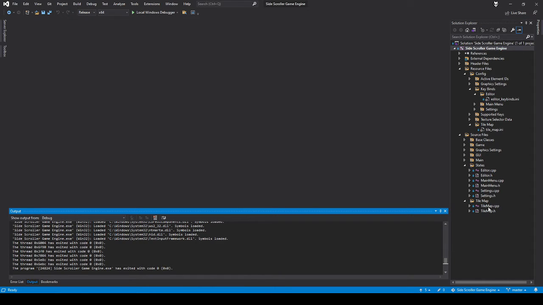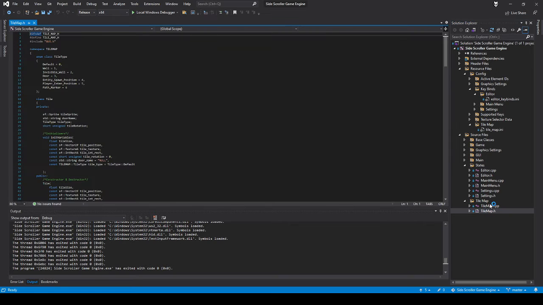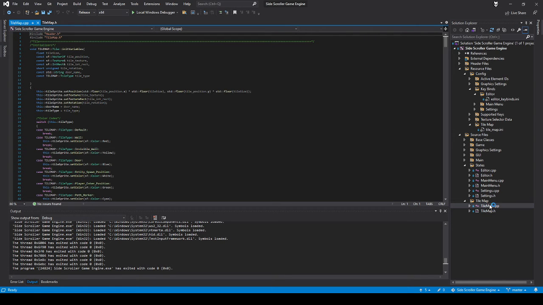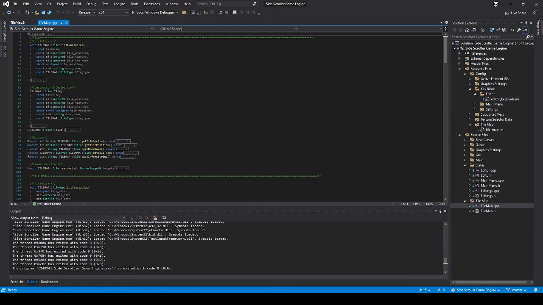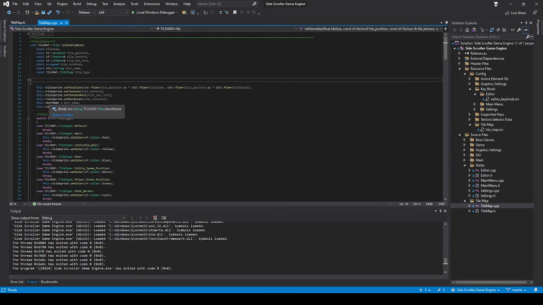So first things first, let's go into tile map and fix some things that I found were wrong here. We initialize door name and tile type here, but we just threw tile rotation in and forgot to initialize it.